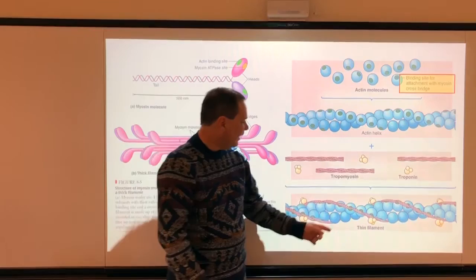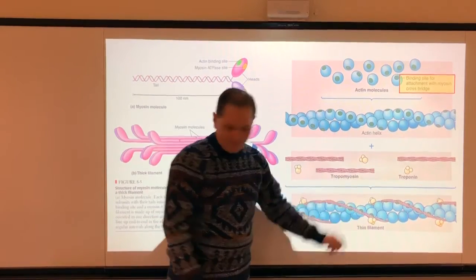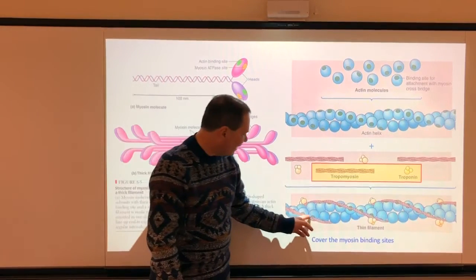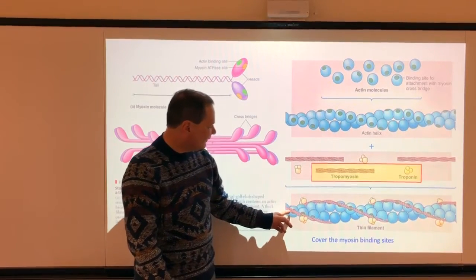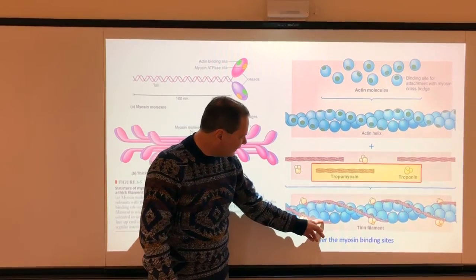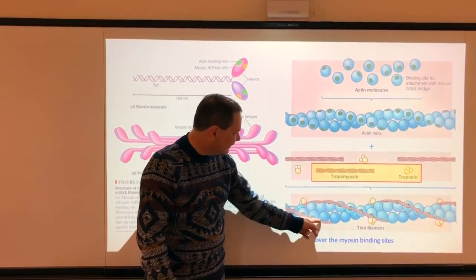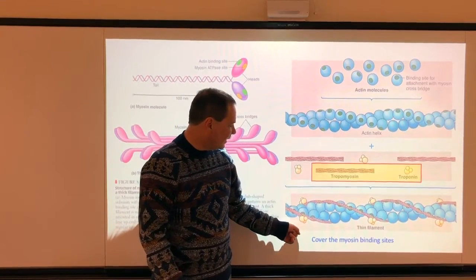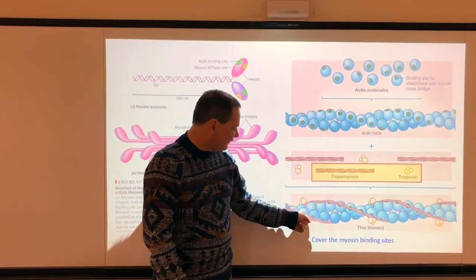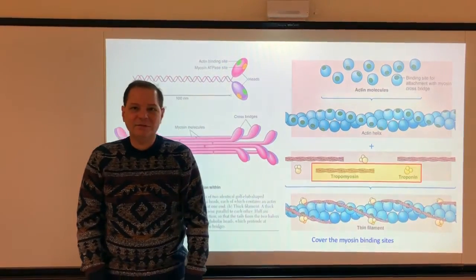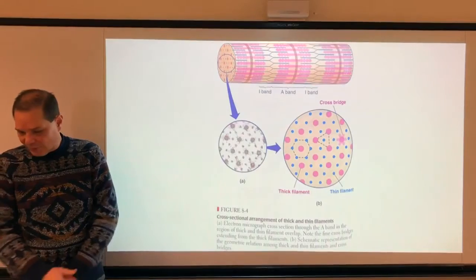Wrapped around the actin are tropomyosin and troponin. The tropomyosin wraps around, and in skeletal muscle at rest, meaning not contracting, this tropomyosin covers these actin binding sites. And the troponin, there are three types of troponin, and they act to connect this tropomyosin to the actin, and of course, they are the key to initiation of contraction, as you will recall.